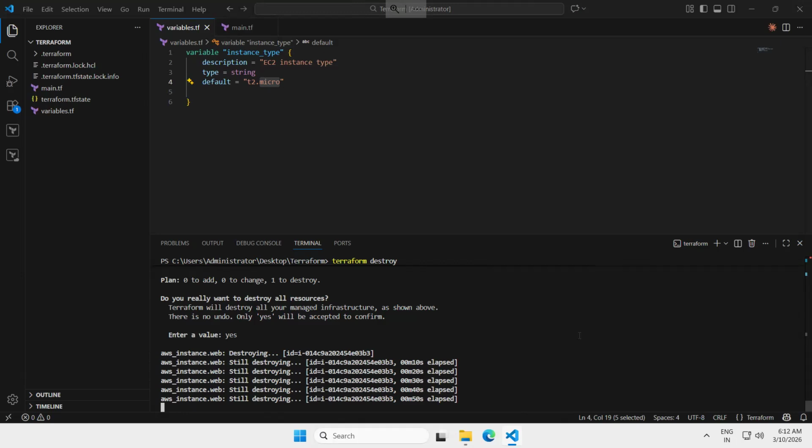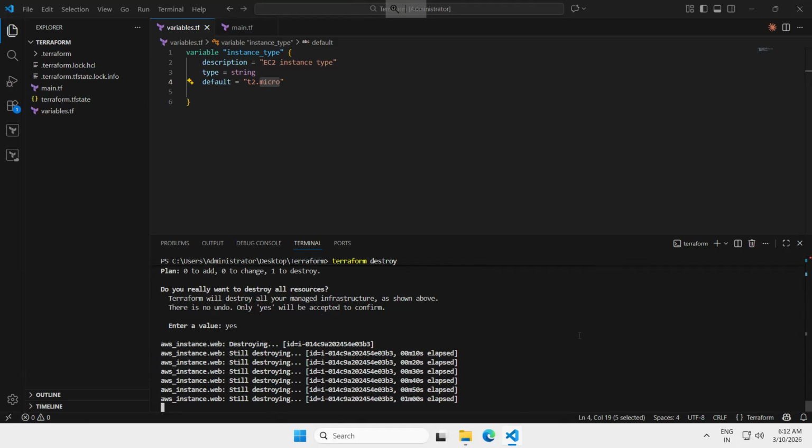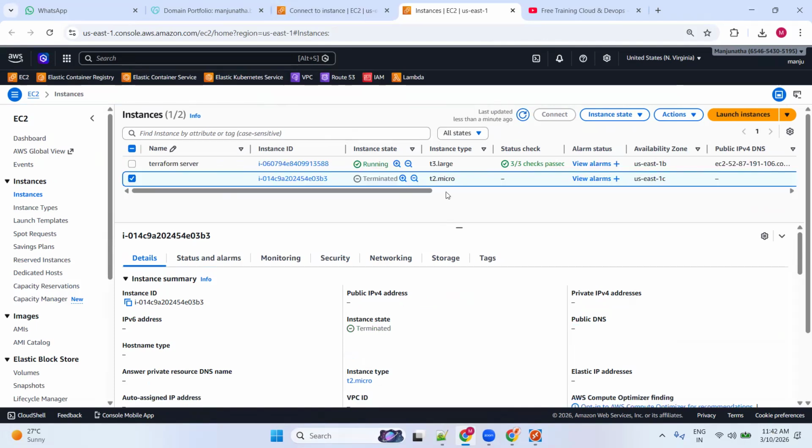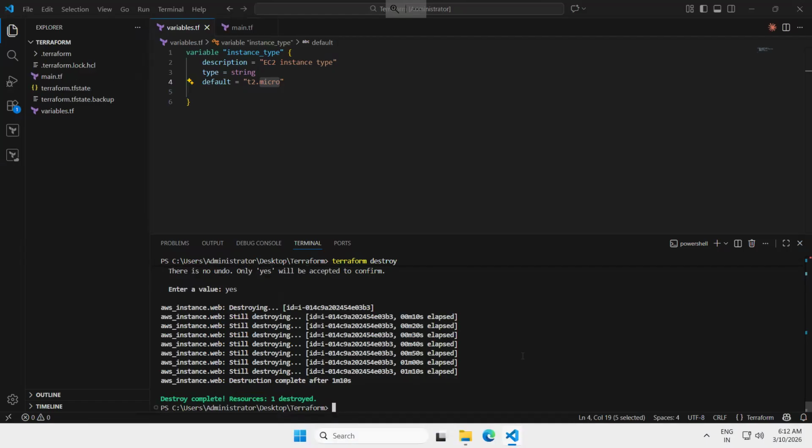I think it is taking some time because we created and deleted, right? So it takes some time to delete it. Let's go and verify it in the AWS console. Yeah, it is terminated.